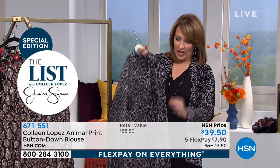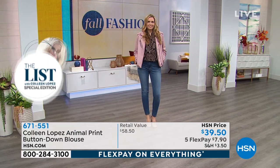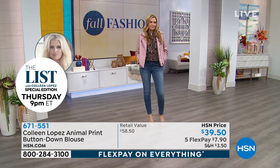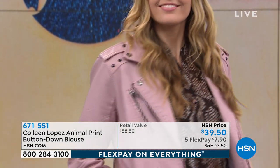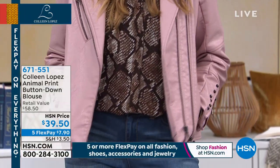It's up to you. So it's slightly gossamer, but you will see if you choose to wear a tank, you can. You don't have to. Play with it when you get it home and decide. But I would say for me personally, I don't wear a tank under it, and it works. Look at how cute under a jacket. I love that. This combination.